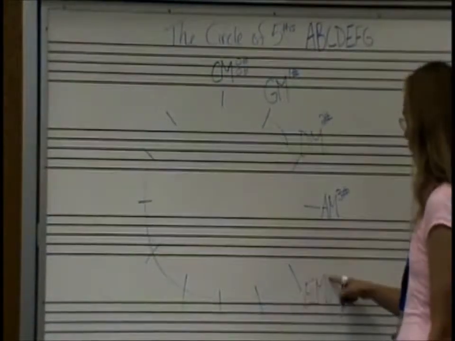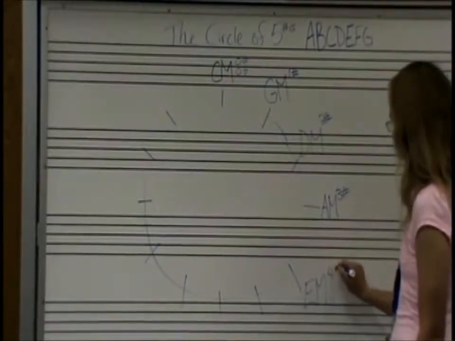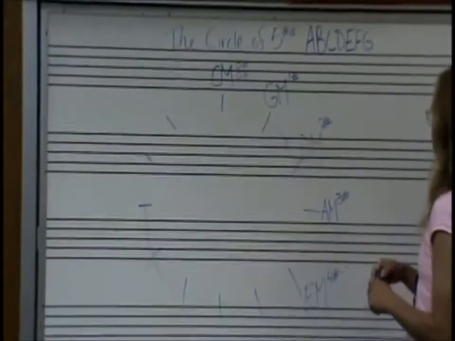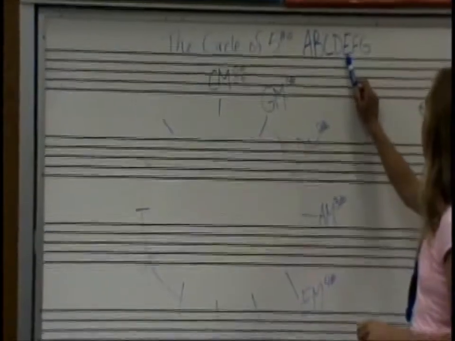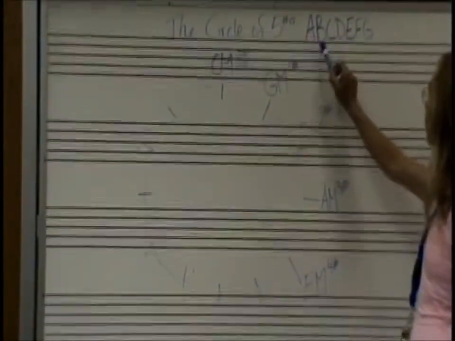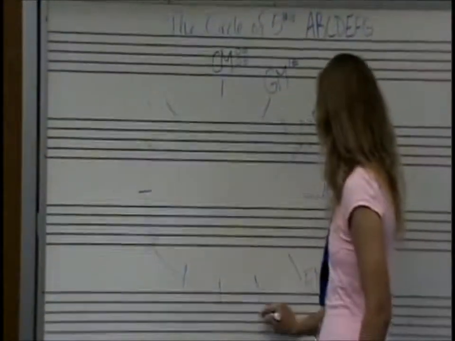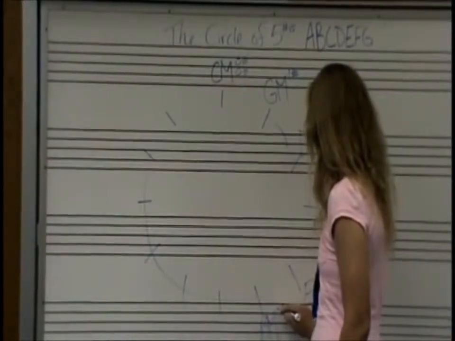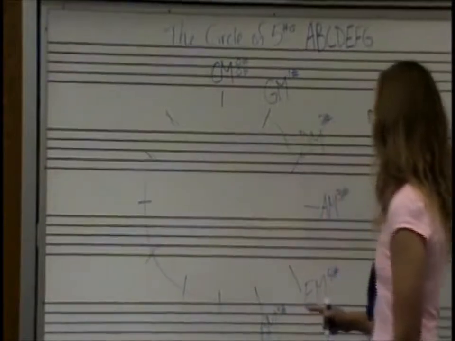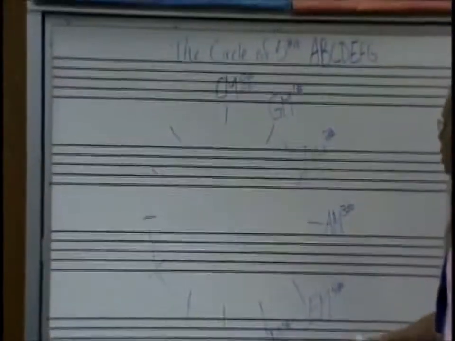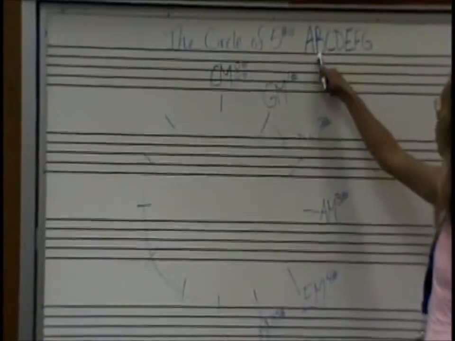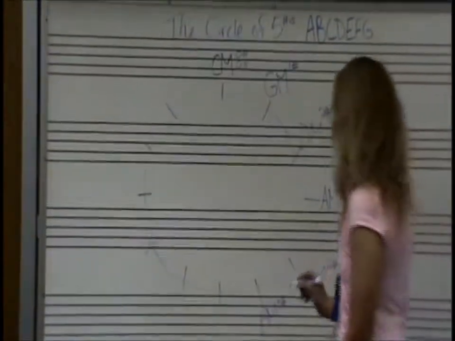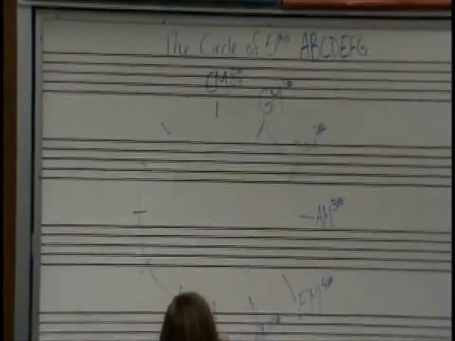Because we're at 4 o'clock, it's 4 sharps. Going on, if we're at E major, counting E as 1, 1, 2, 3, 4, 5. B major is going to be at 5 o'clock, which is 5 sharps. Now, when we get to 6 o'clock, we're going to have 1, 2, 3, 4, 5. We're going to have F, but this is a special F. It's F sharp major.